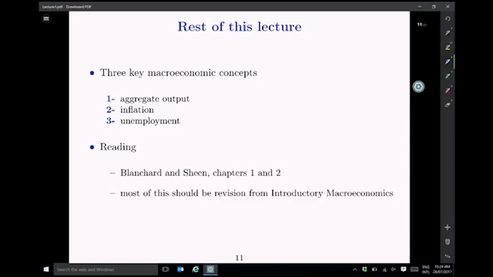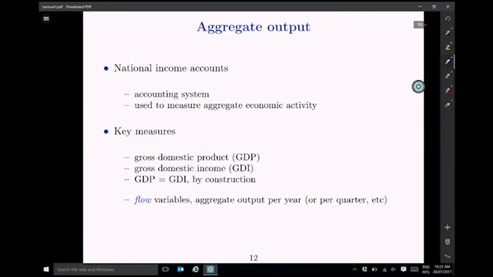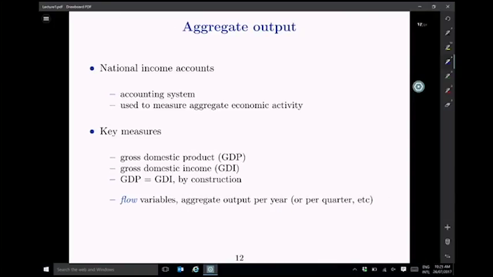What we'll do in the rest of today's lecture is provide you with a brief review of what you learned in introductory macroeconomics. It's more like a refresh of your memory. This shouldn't be something very new to you. You should feel quite comfortable seeing all this stuff. We'll review 3 key concepts in macroeconomics. We'll use these concepts again and again. These are aggregate output, inflation, and unemployment. As I said, this is more like a review. You should feel quite relaxed and just refresh your memory.